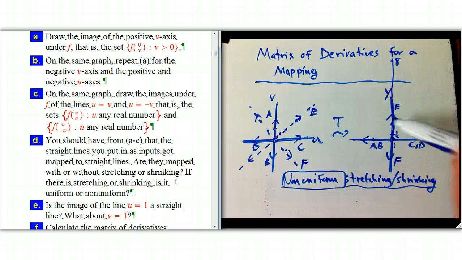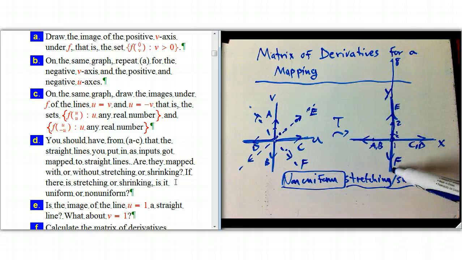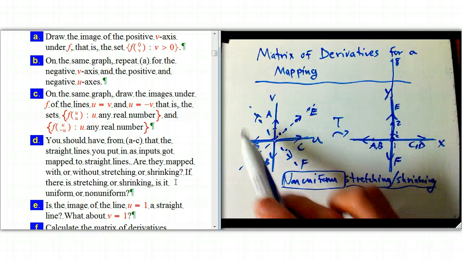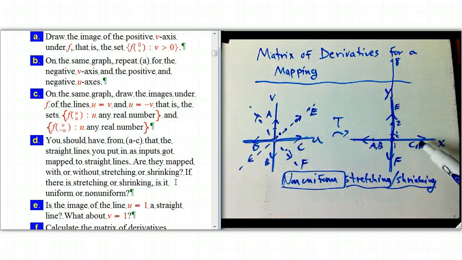Okay. So this is definitely not yet a complete picture of this map. We don't know what hits these quadrants, for example. The only possible outputs have been these rays. But we've got some idea that it has something to do with sort of folding over stuff and doubling, sort of double covering stuff. Okay. Now what about E here? Is the image of the line u equals 1 a straight line, or v equals 1?